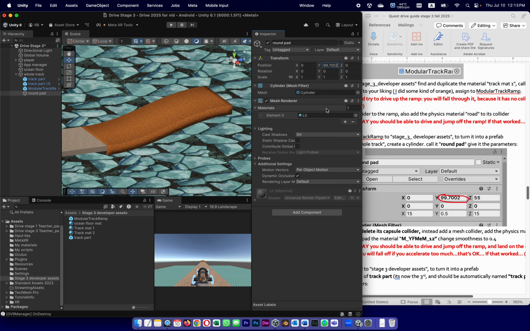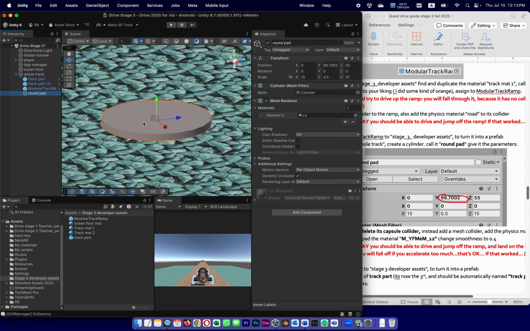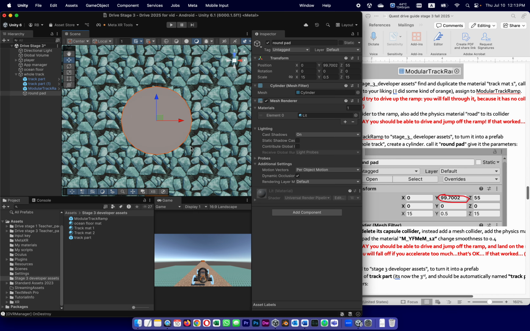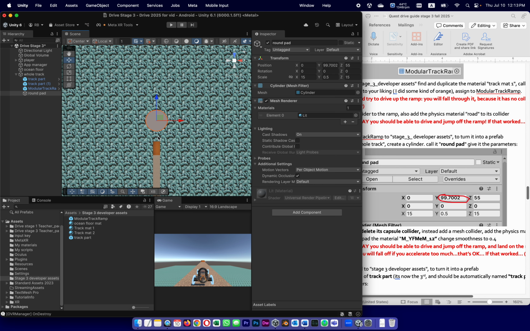Going to be very careful about that. 55 meters ahead of me. No rotation, and it's going to be 15 meters wide, half a meter thick, and 15 meters, so it's completely round. Now, when I look at it from above, the idea is that when I jump off the ramp, I have something to land on.